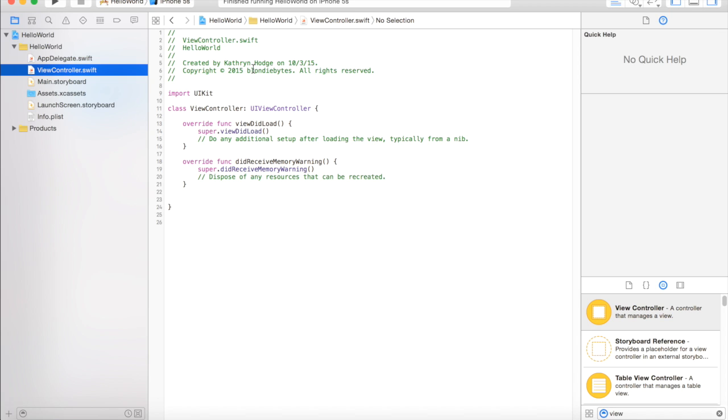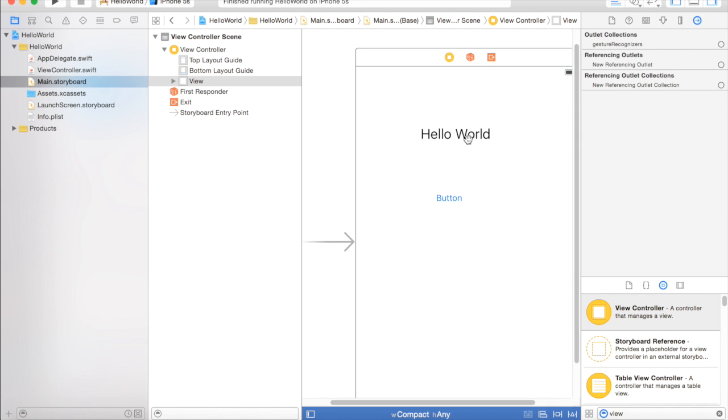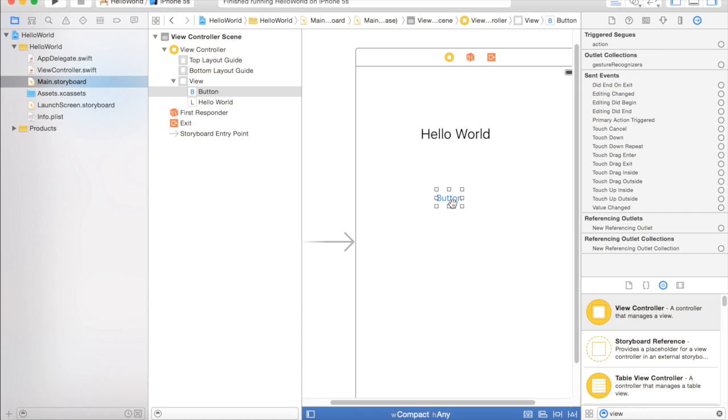Like if we want to change that stuff, you go to the view controller. So if we go back to our main.storyboard, here is the view. We have a hello world label in our view, and we have a button in our view. If we ever want to change or update those things, we have to put code inside of the view controller, which literally controls the view, and we can connect them together so that the view controller literally says, okay, this is on the view, now this is on the view, oh wait, change this value, oh, change the color of this. That's what the view controller is going to do for us.